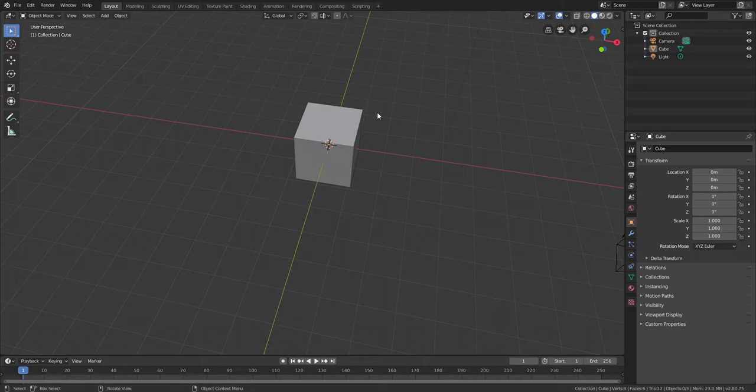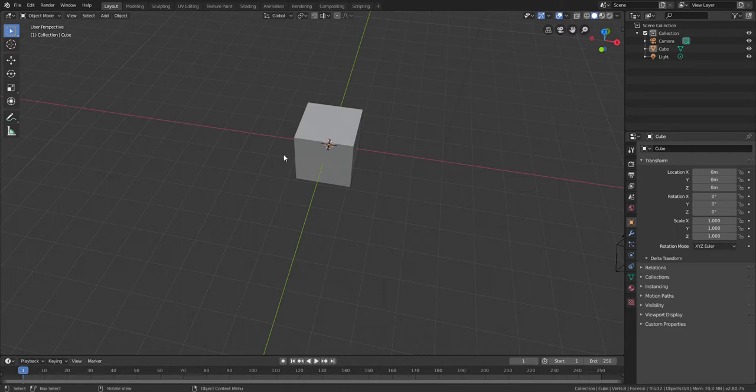Now, you're going to notice there are multiple ways of doing the exact same thing in Blender. So when it comes to rendering, you can do it, again, two ways. One way is go here along the top of the screen. You're going to see render and then render image. And you can see it just brings up the look of our cube right here. Let me go ahead and close that out. Another way is just hitting F12 on the keyboard, and it does the same thing.